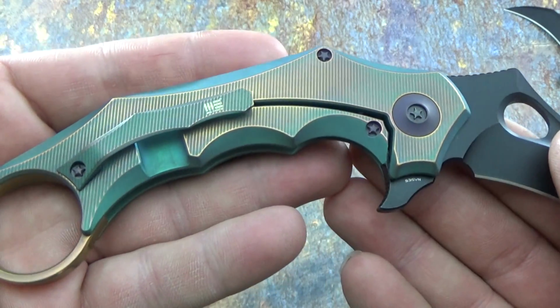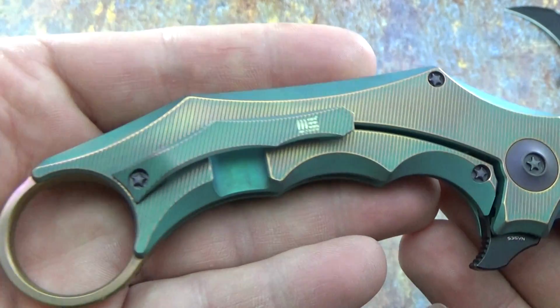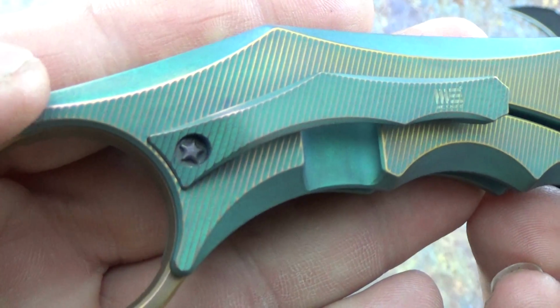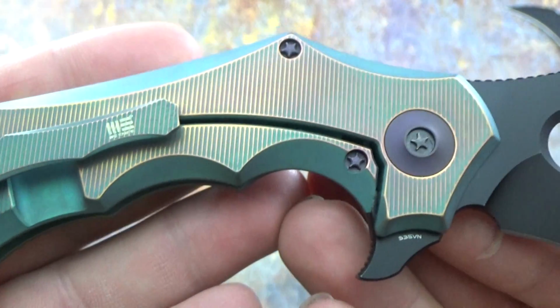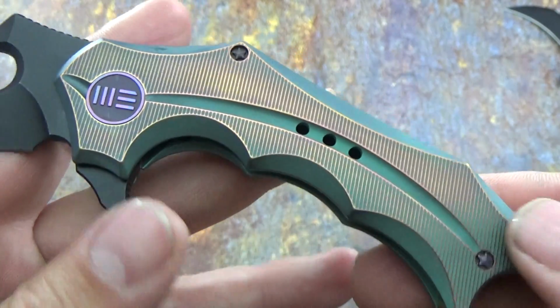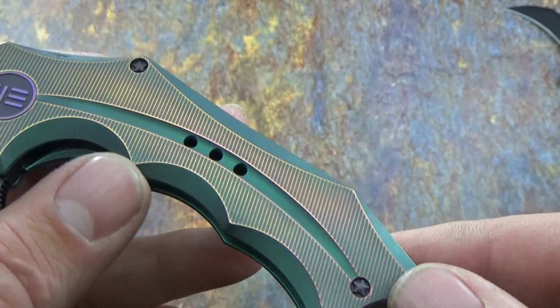Of course the video is not picking up that purple barely at all. It's just a slight hint. It's more of a rose than a purple, but I did do it on everything, including the pocket clip, your ring, that is your back spacer. As always, they have their proprietary star screws, which they do provide the wrench for. Got a little bit of oil on here. The green stayed in there, of course, because I didn't sand down in that area.